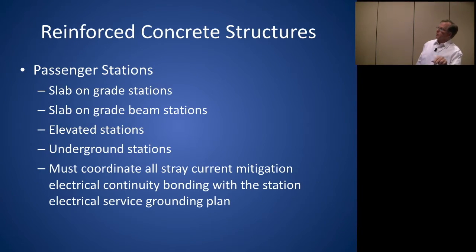This is a big one right here. For stations especially, we've got to coordinate everything with the grounding plan because you have electrical safety grounding for the commercial electrical there. We don't want what we bond as rebars, for our stray current, to be tied into the electrical grounding, because if we do get stray current on that, now it can transfer to the electrical grounding and get out all over the place. We try to contain it as best we can.